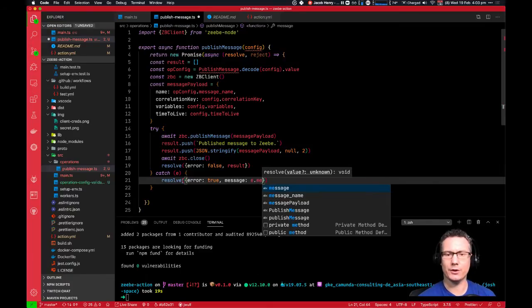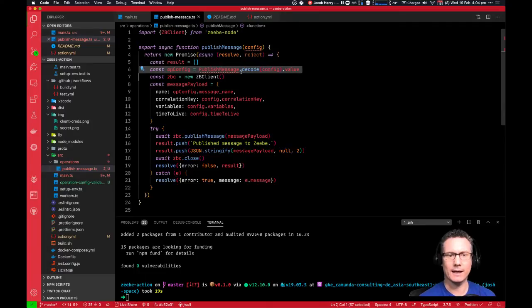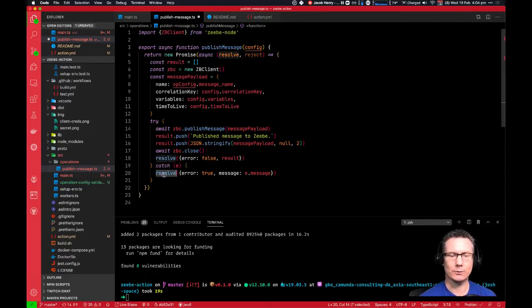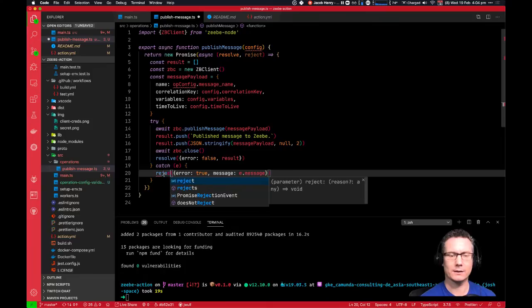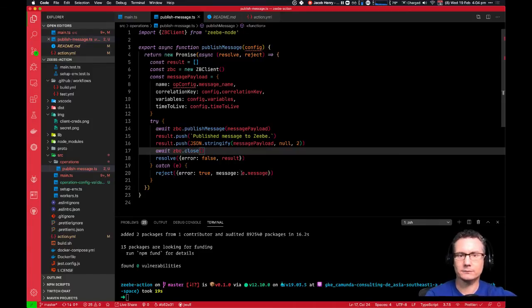No, e.message. There we go. Get rid of that. Not resolve, but rather reject. So that's the shape of all my operations now. They return a promise that has like a resolve and a reject. That's it.